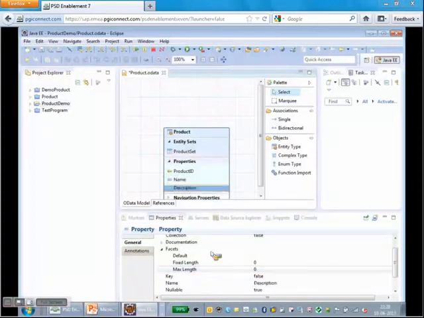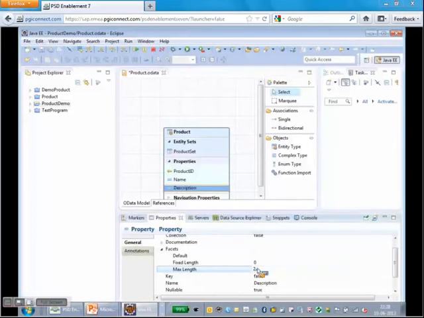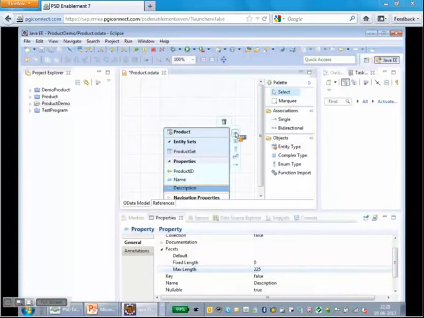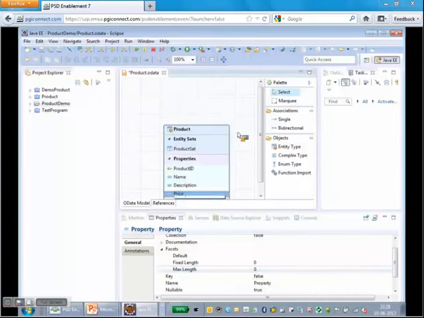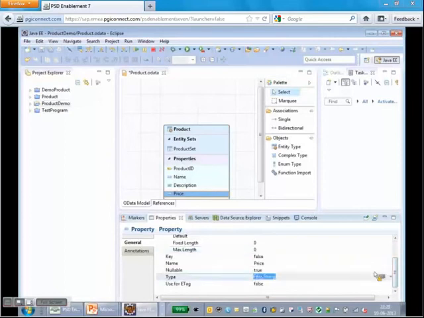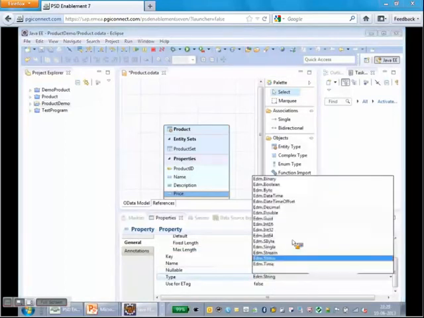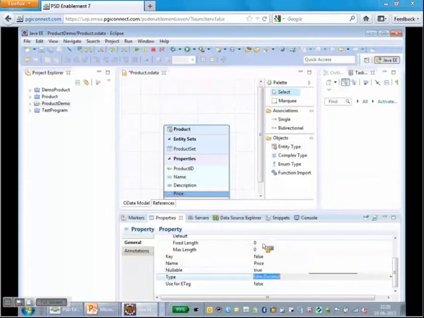Because it's price, I change the data type to Edm.Decimal, and once it's decimal, I can specify the precision. So I specify that it is 15 precision and a scale of 4. Once I've done this, I have this entity which is defined and the properties which are there.